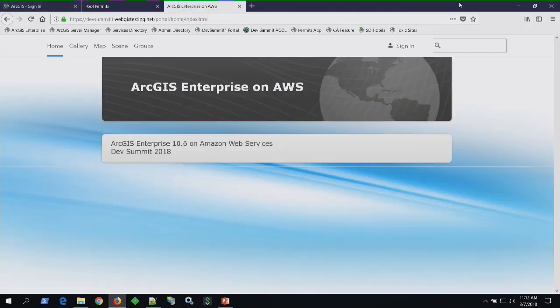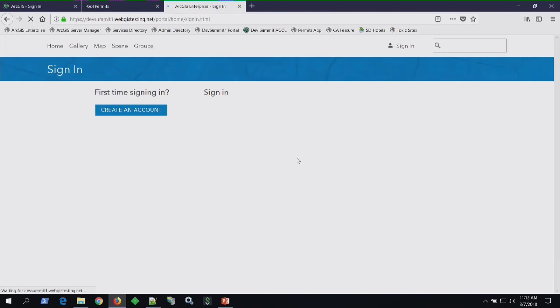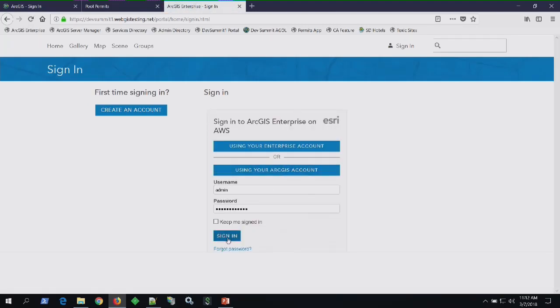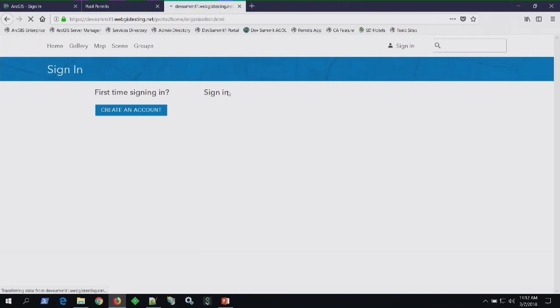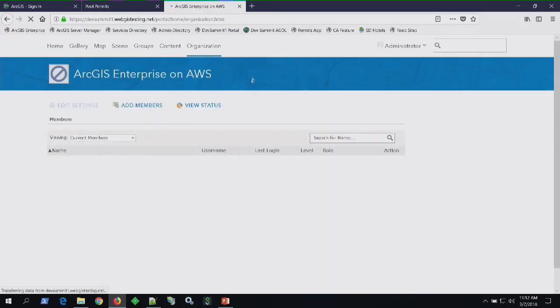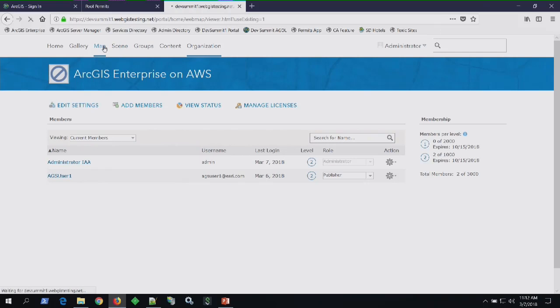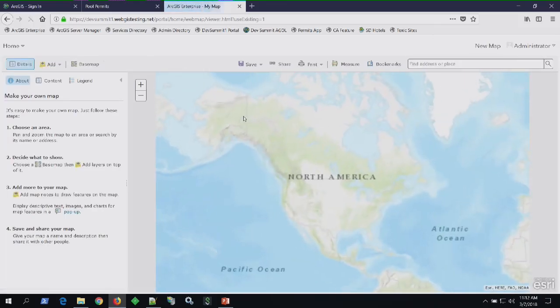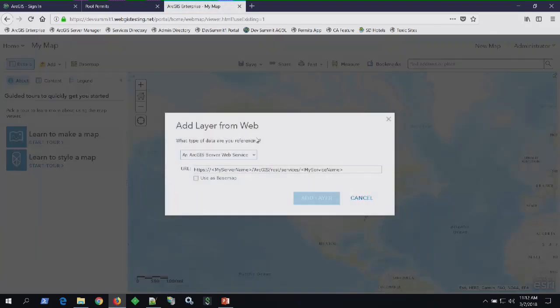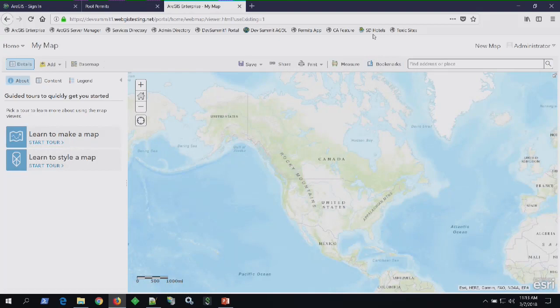Let me just repeat this real quickly. And I go to map. No, that's the wrong one. That's why.